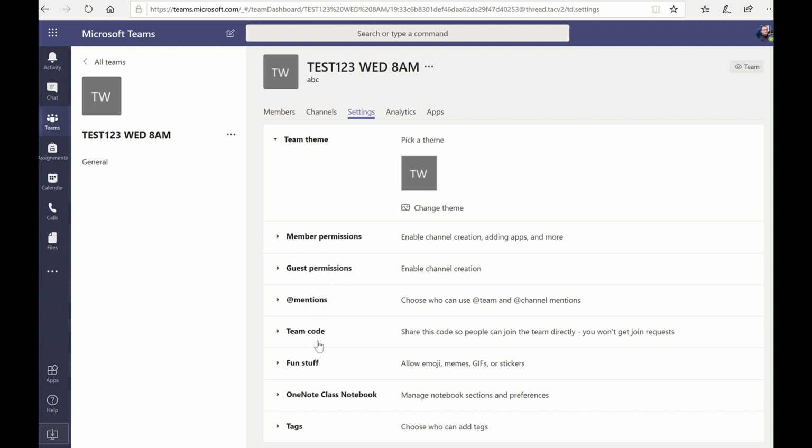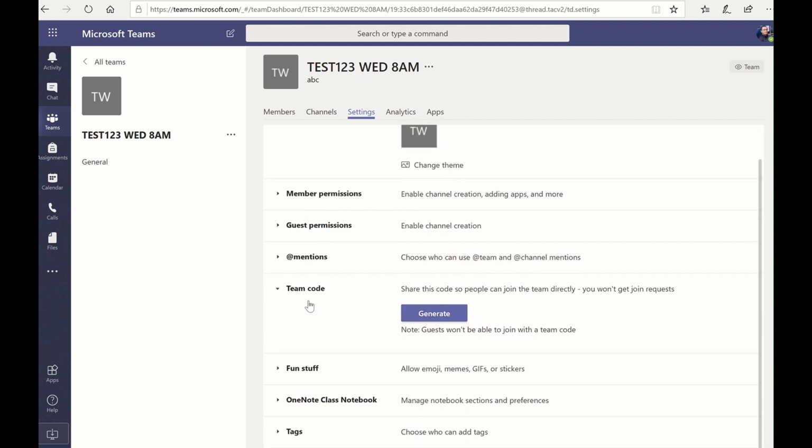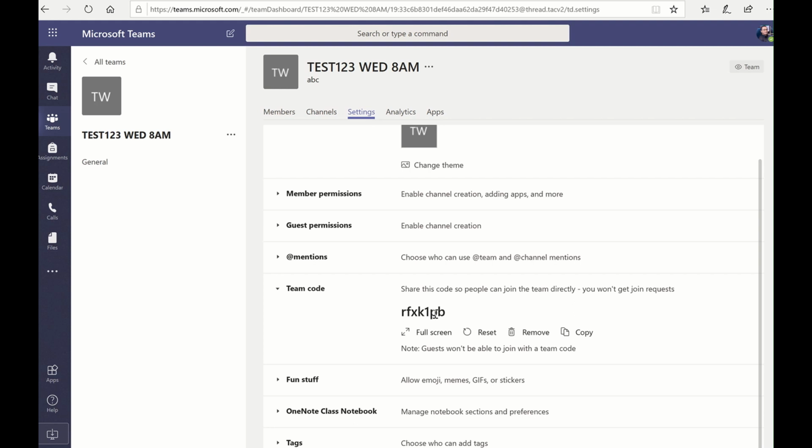You can explore all of this, but I just want to focus on the team code. This is the team code, the code that you can provide to your students so they can join your team or class themselves.